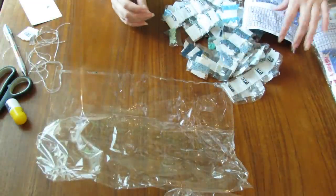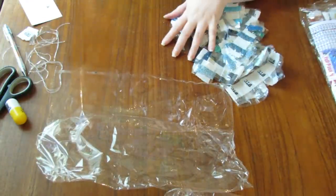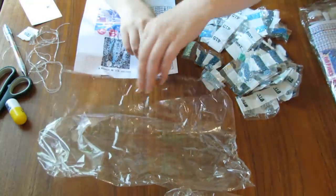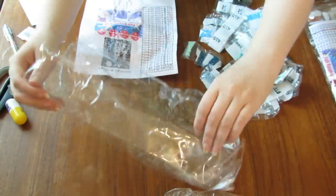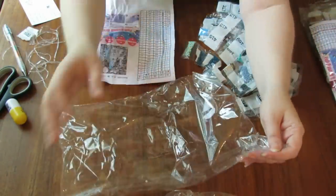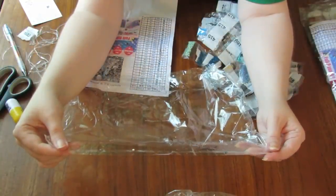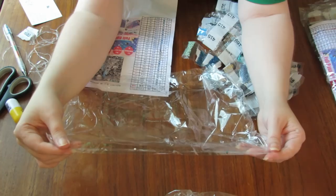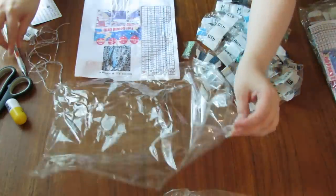Alright, let's get started. Oh, look at the colors! Look at the colors! Okay, so there's 31 colors. Oh, the smell. What is with the smell? I don't know if it's mildew or what it is. It's just funky. Oh, there's some beads stuck to the top. We got some white. Oh, they're square though. Pretty sure that's not from this kit. And some other random ones, but let's see. Okay, I'll be back.